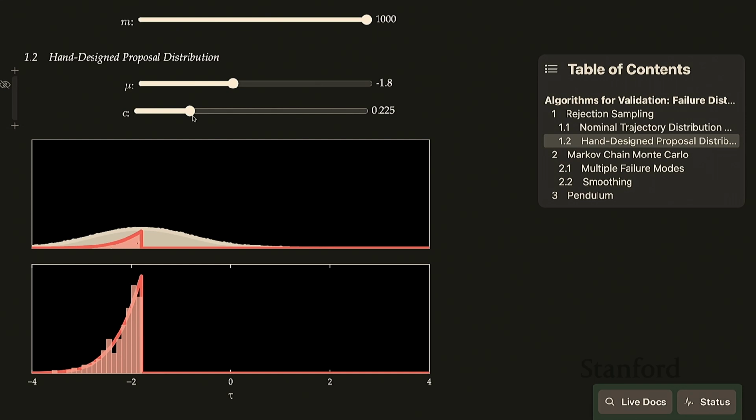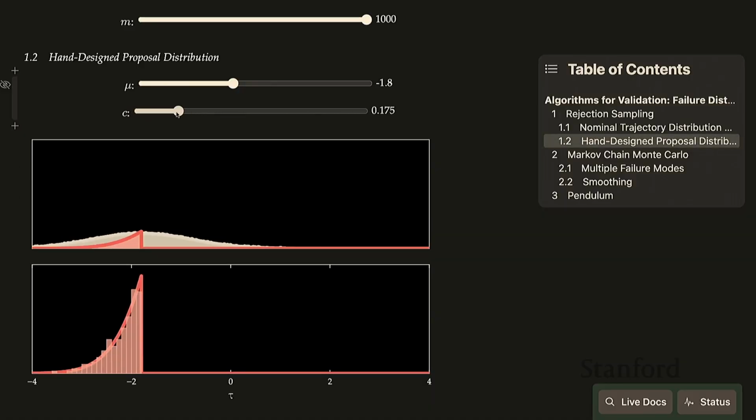Can anyone tell me what they think would happen if I decrease C past this? Yeah, I think probabilities that go above the white part would not get counted, so you would get an underrepresentation at the peaky part. Yeah, that's exactly right. So the whole process breaks down. The requirement we had, that it be high enough, is now broken, and so we don't get the right distribution here. So what we want to do is make C as small as we possibly can, but without violating that property that we need.